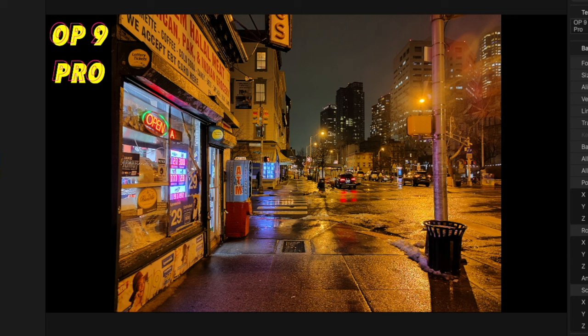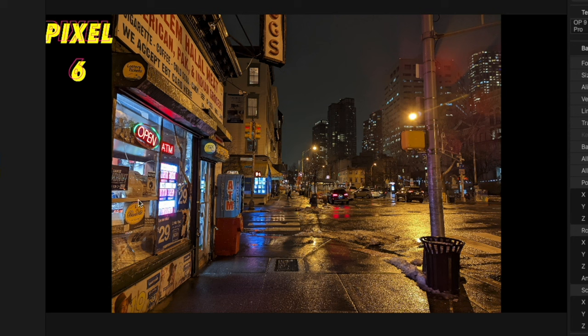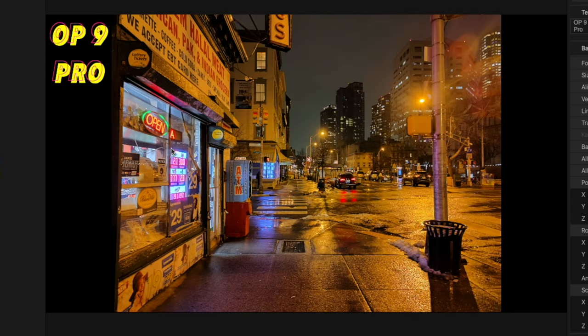For this image, pay attention to the lottery numbers over here, the winnings, or the prize, and it was a little bit overexposed on the Pixel 6. I was very surprised because this was a dark shot, and the Pixel does a great job at HDR. I guess it didn't pick this up or something. Over here, I would give the HDR to the OnePlus 9 Pro.